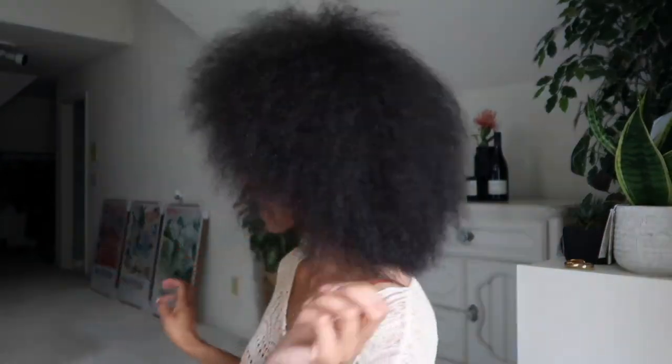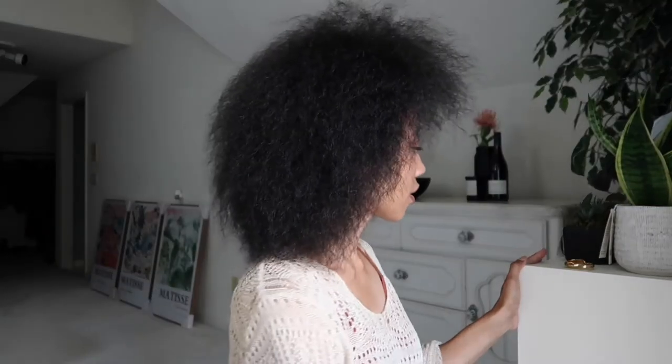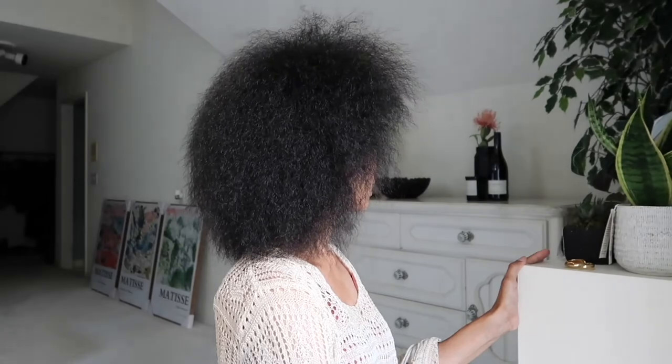Before I do anything else to it, I want you to see what it looks like. So I'll give you a 360. So of course this is the front. This is the left side. And the right side. And the back.